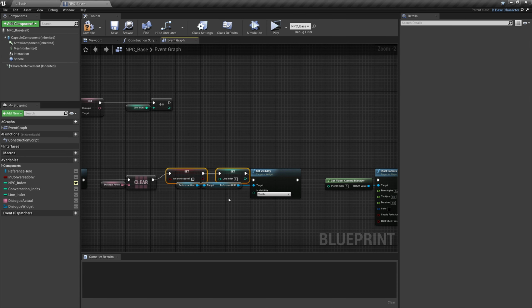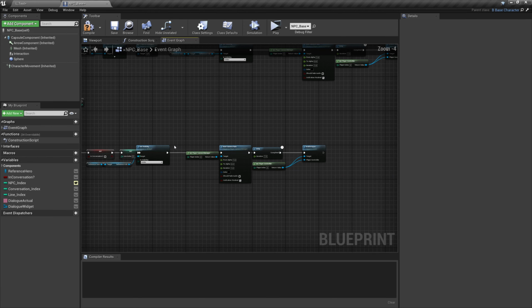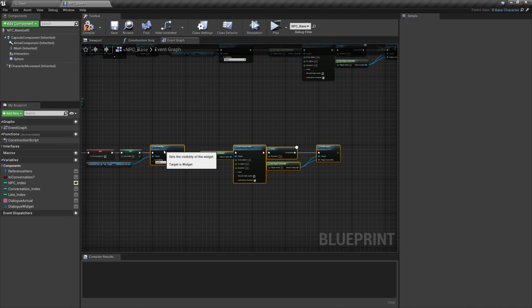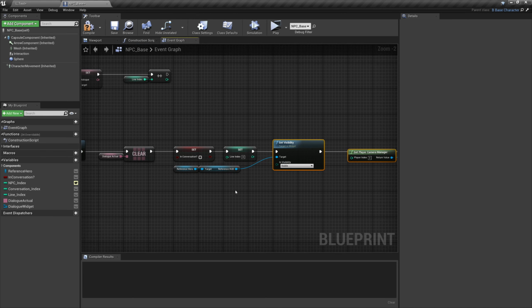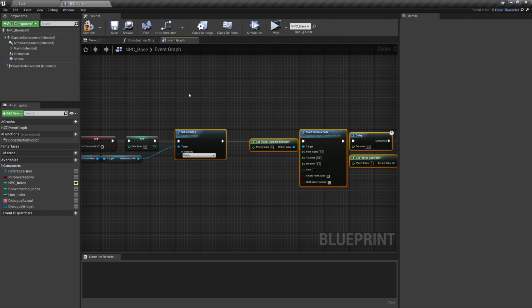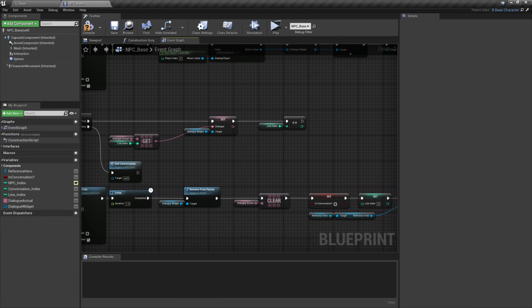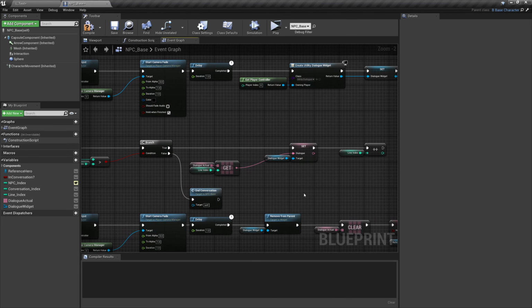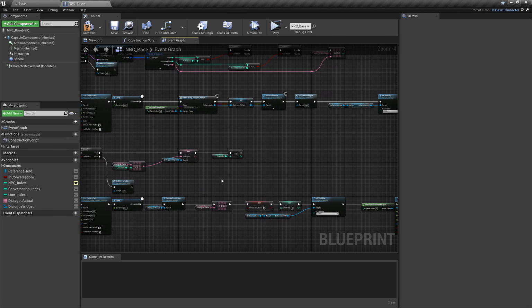Just like that, which means that we will be able to have more than one conversation by resetting everything back to its neutral state. If we didn't do that, then we couldn't enter the conversation again. It would kind of loop itself right back out, which if you've been testing it out between tutorials, you would have witnessed. So there's the first bit of script we need to do. Let's compile and save that.